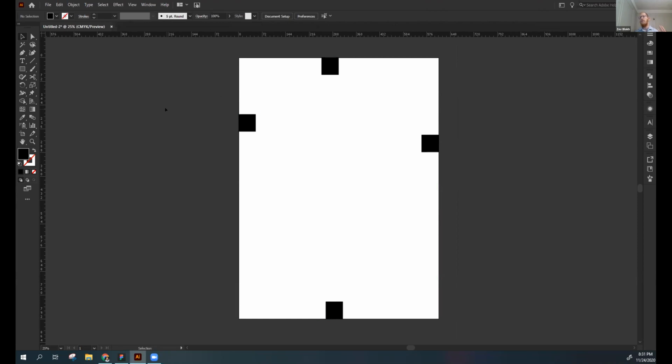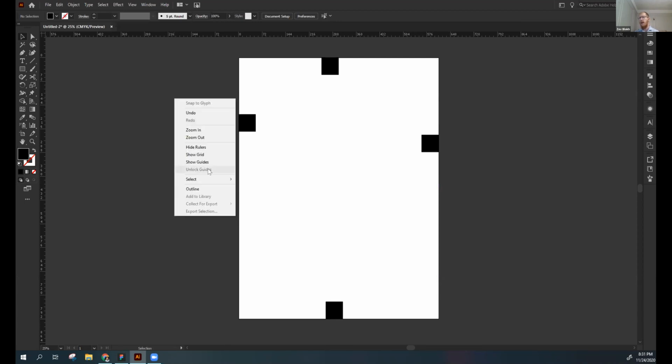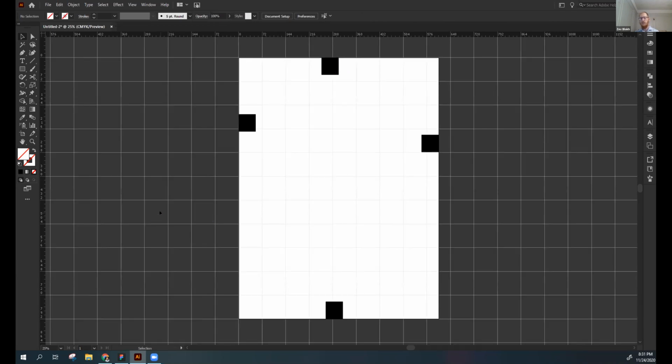So with my rulers shown, from the rulers we can pull something called guides, and the guides also have to be visible. You can have your rulers visible without your guides being visible. And that might sound complicated, but I can right click anywhere and I can press show guides, right? And what that means is that when I lay down a guide, it will be visible to me. If I right click and press hide guides, it will disappear. Ooh, that's what I want.